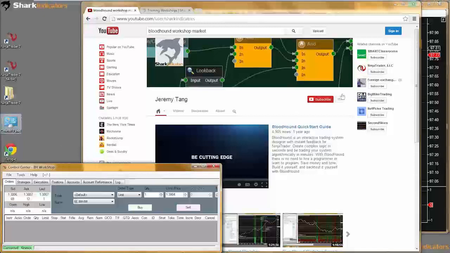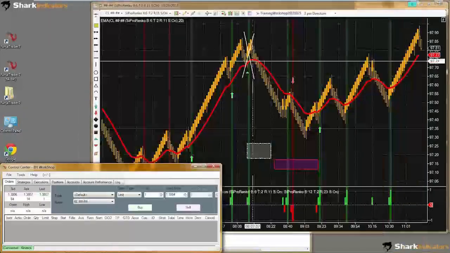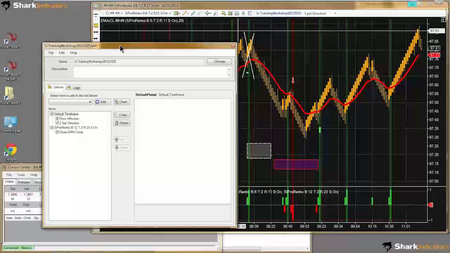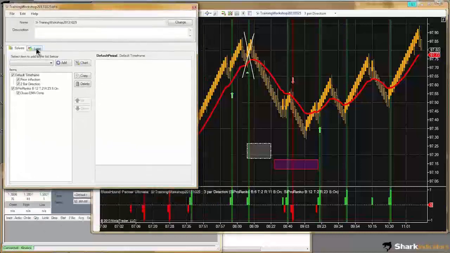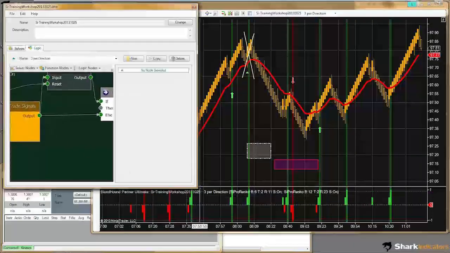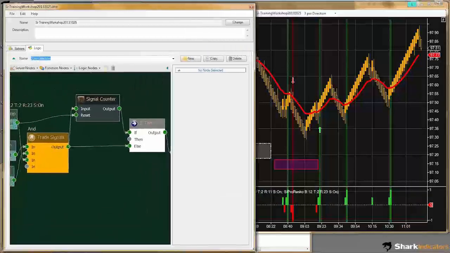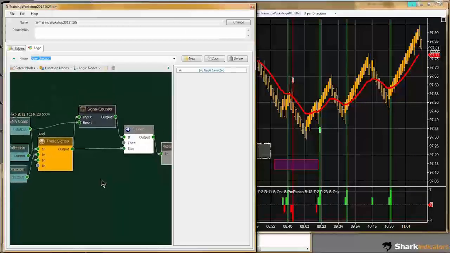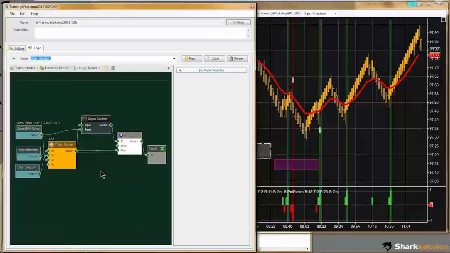When there's only a few solvers per template, then I tend not to post them, because I'd rather you guys build it yourself so you get that experience of building stuff and working with the interface. But if I don't post one, send me an email and tell me the date of the workshop, because as you can see, I put the date in the file name, so that's how I can find it. Just ask me in an email for that file, and I'd be glad to email it to you guys.